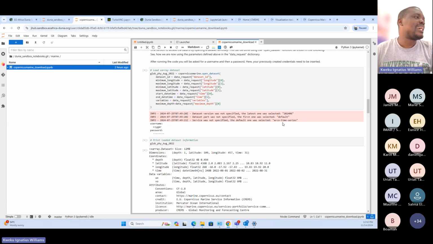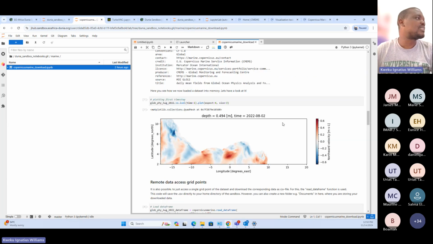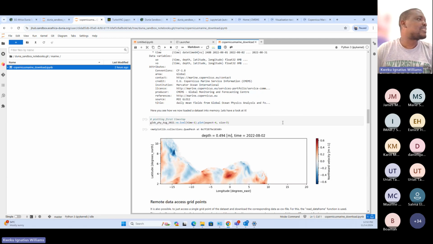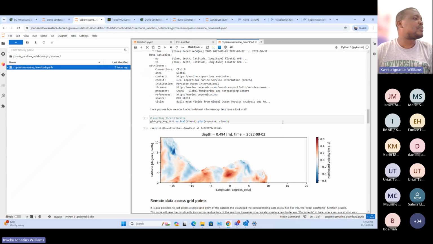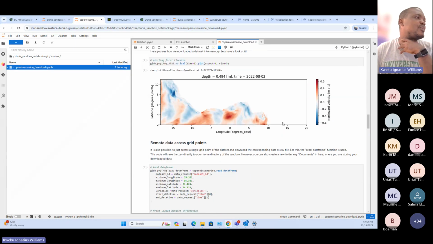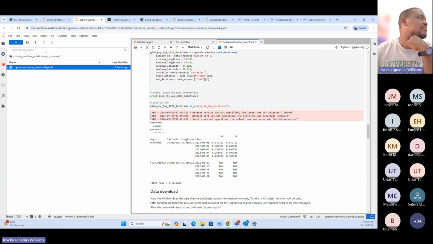So these are just examples of notebooks to be able to plot this particular product. It's either a wave product or a current product for the Gulf of Guinea area in West Africa. There are several examples of these notebooks also for floods, for coral bloom monitoring, as well as other applications.